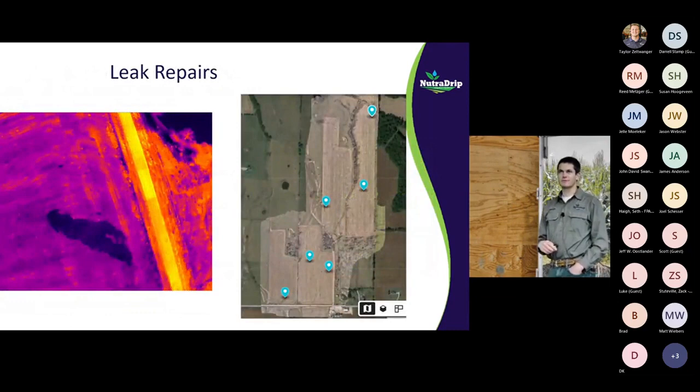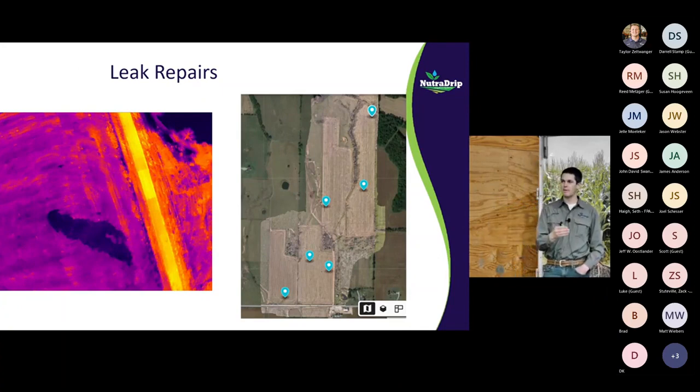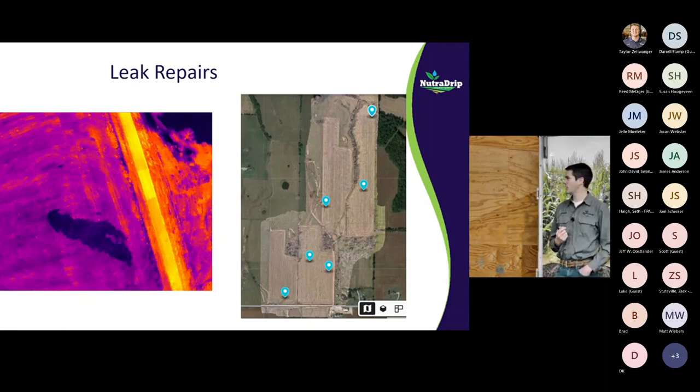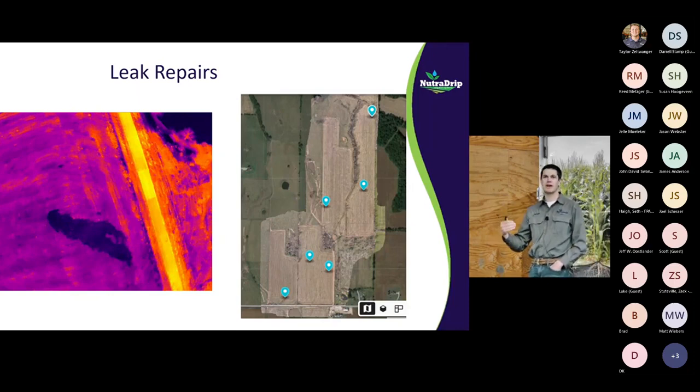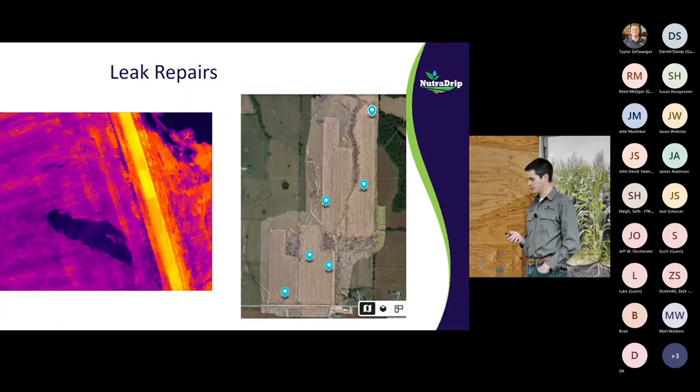Leaks, I think that's the most talked about thing in drip maintenance, is how many leaks am I going to have in the field and how am I going to address those, especially when people start worrying about rodents. I'd like to tell guys that as far as rodent leaks, it's similar to if you had a shed infested with mice, if you parked your combine in there for the winter, you pull it out next spring, you're going to have problems. Those mice are going to destroy the wires just like they would do drip tape. So if you have a field that already has rodent pressure existing, you're going to have problems. But if you bait those mice, put repellents in your combine, you're really going to have very minimal problems, just like you would in your field.